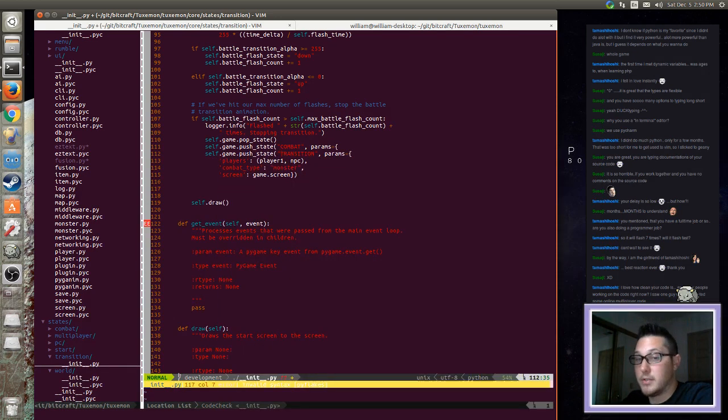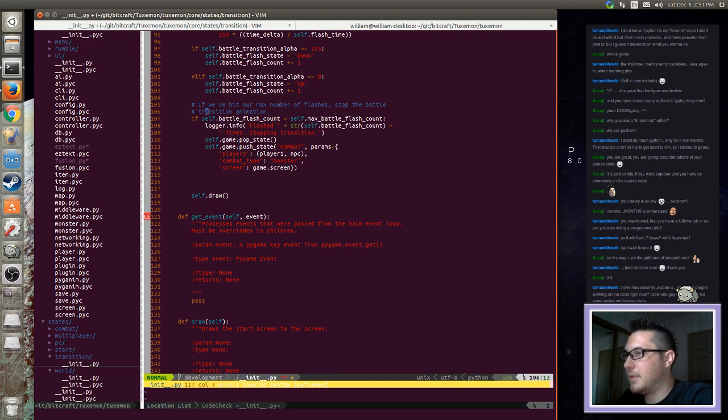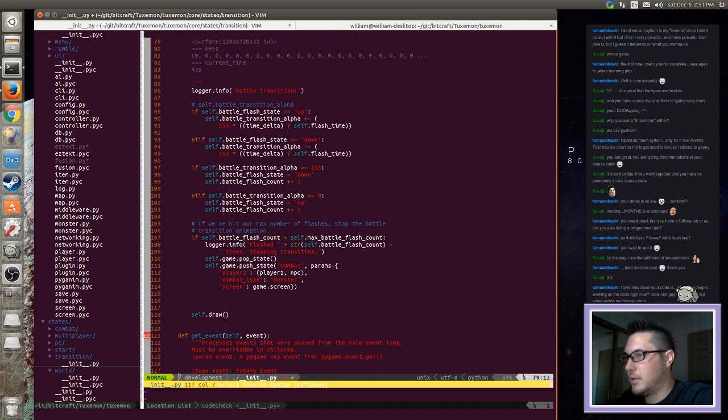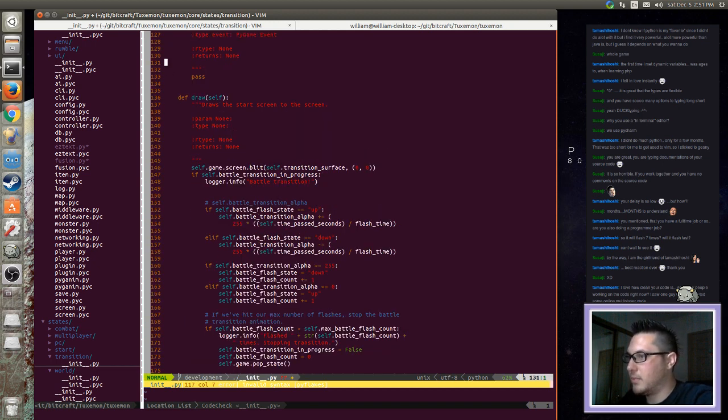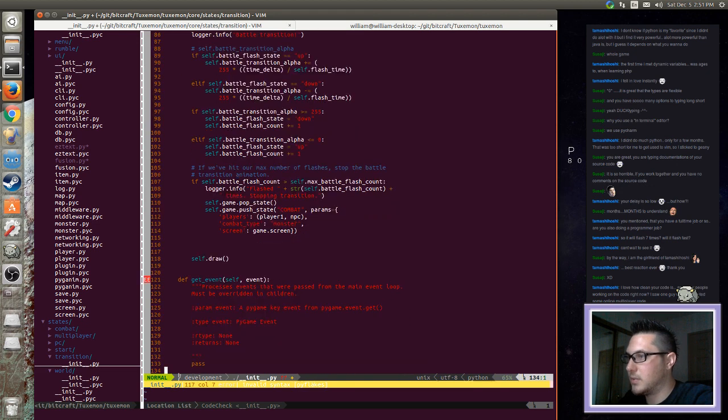Instead of transition, because this is inside the transition state, we're going to combat, right? Because when we start combat, when we call this transition state, these params are going to also have this stuff that was pushed to it, which is this.